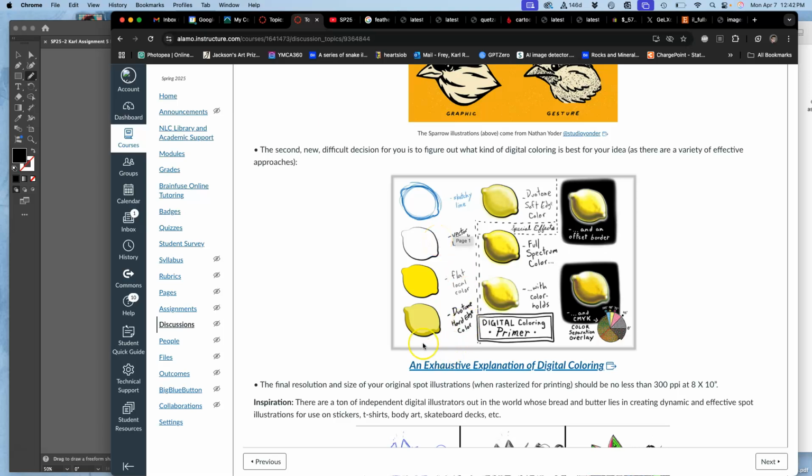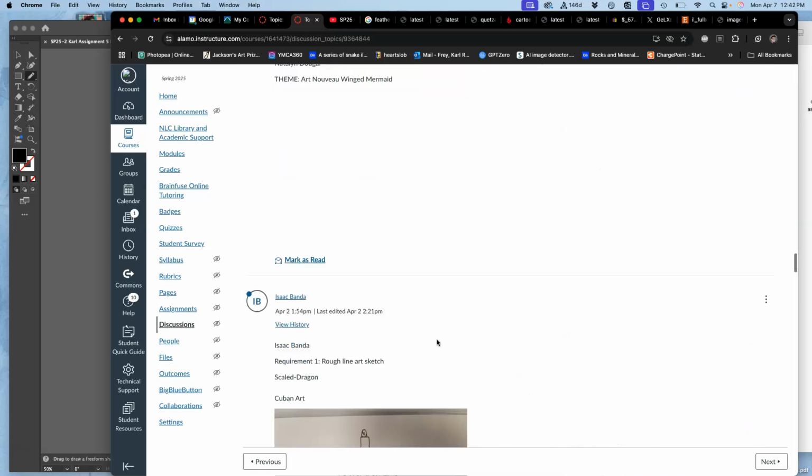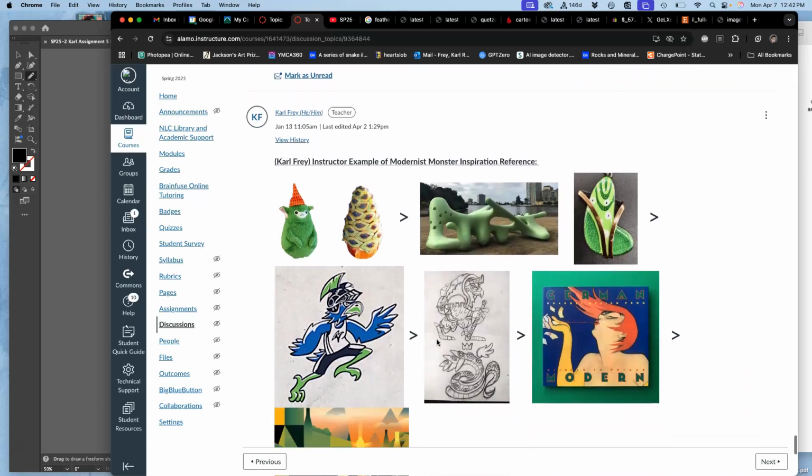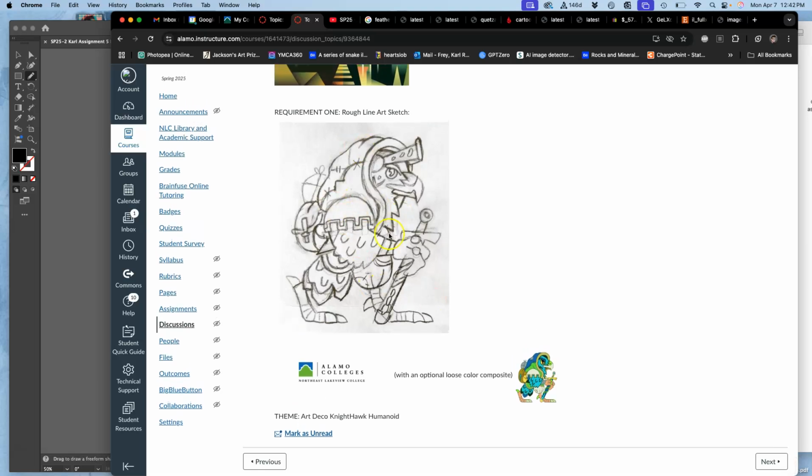By the end of today, we hope to get to the end of this column, where we've also added not just local flat color, but duotone hard edge color to our design. If you have not posted anything yet, post what you can, at least your sketch, right?